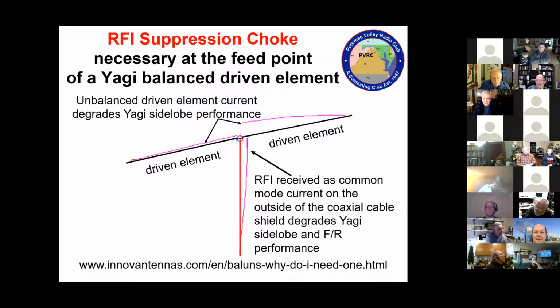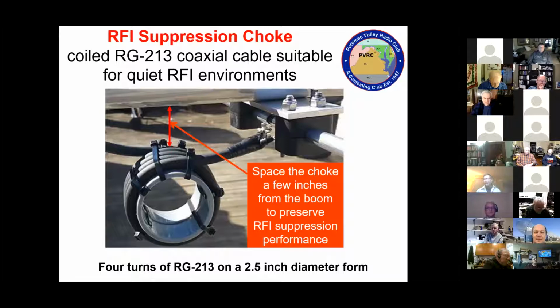And this just illustrates kind of a worst case situation where the current on the coaxial cable is very high. And as a result, the current on half of the driven element is very low. Most cases are not as severe as this. And for the most part, what we're worried about here is the receiving performance of the antenna, not the transmitting performance. So this problem doesn't affect the gain of the antenna to a very great degree, but it definitely affects the receiving performance of the antenna, potentially to a very large degree. Let's look at a couple of these.